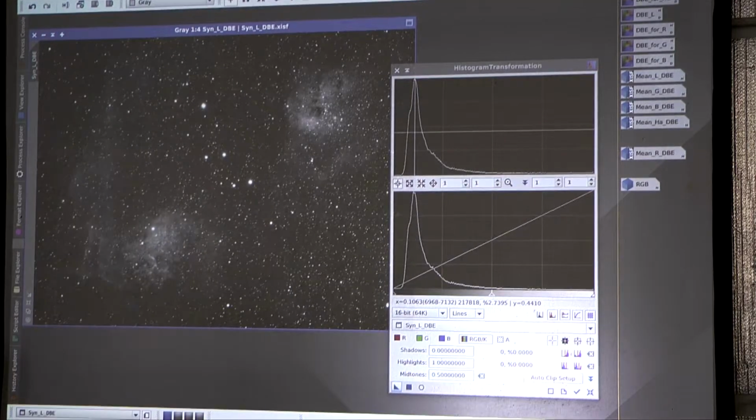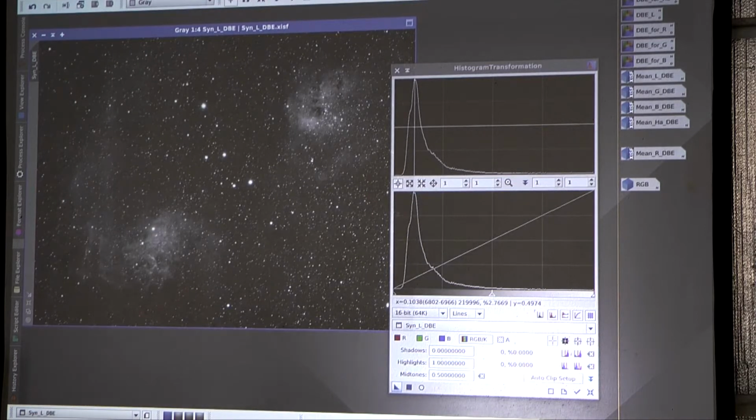What does that value mean? If you're in the 0 to 1 range, I guess that's maybe the 10% point. If you're in 0 to 65,535, it could be 5,000 ADU or something. It's really irrelevant what it is, but that's the background level, about 0.1.